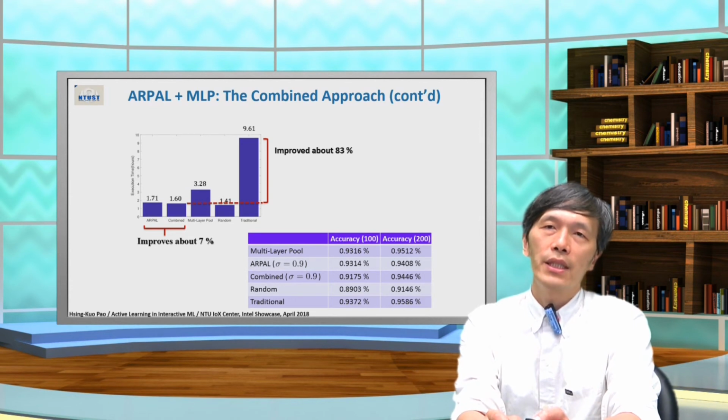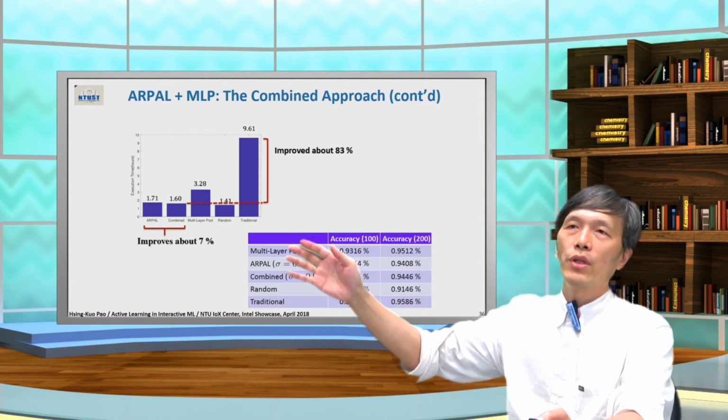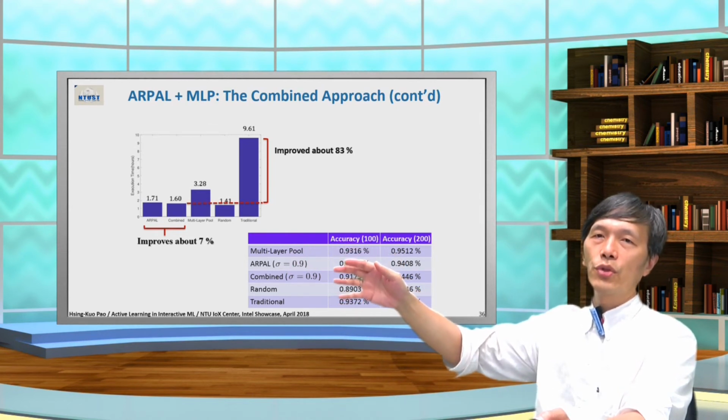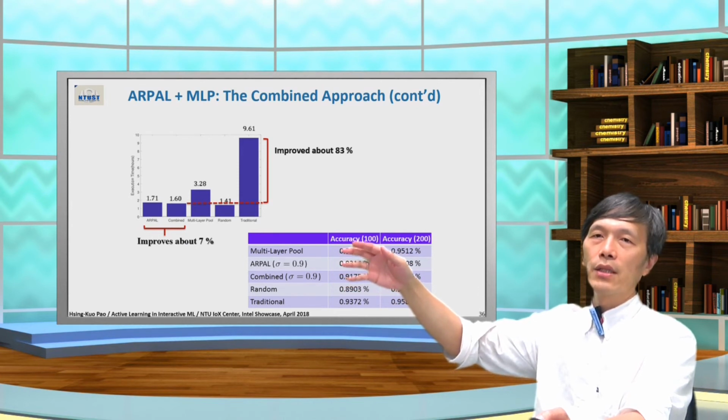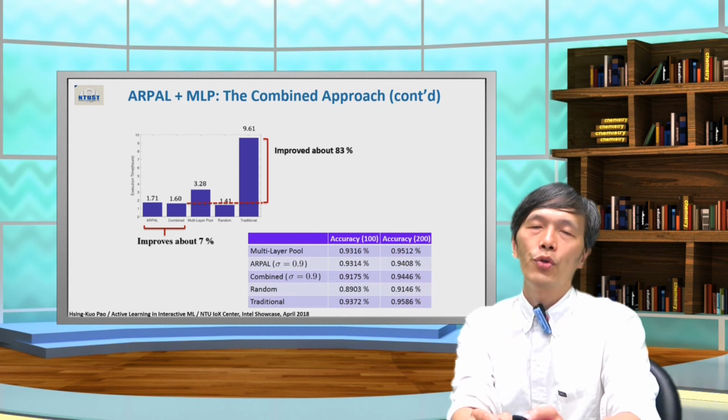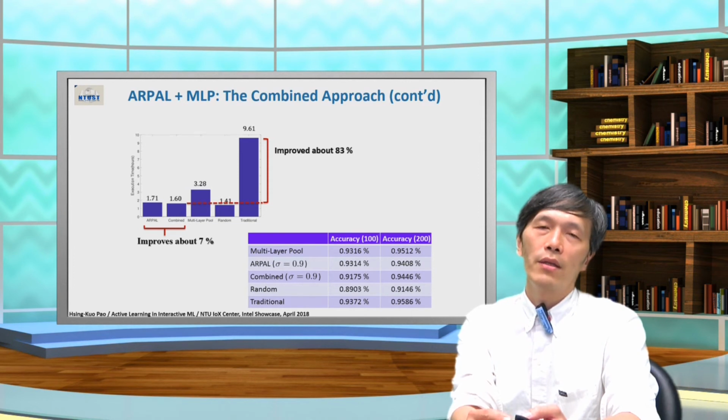If we talk about the accuracy, we can see that between different strategies, whether we combine them or use just one of them, we can have a very good accuracy. It is almost the same as the original active learning research. What we mean by that is that we propose a very efficient computation. Even with just 1/3 or 1/4 of the original computation, we can still enjoy almost the same accuracy.